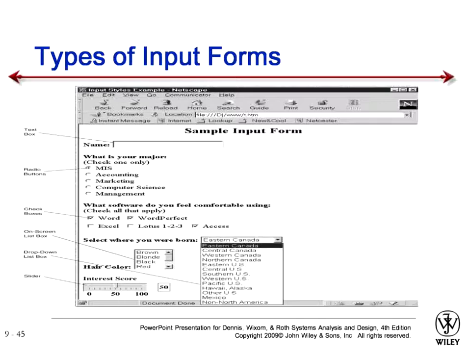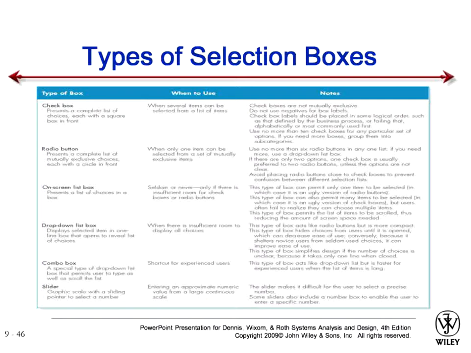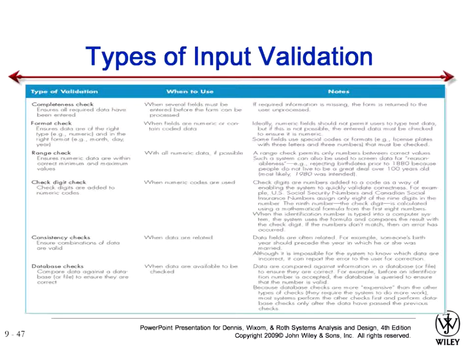Then this is the on-screen list box, where you can list the items and scroll through it as well. The drop-down list box is this one, in which when you click on this button, the drop-down menu gets opened and you can see everything over here. Or you can use a slider, by which you can set the input values. As you slide this, the value gets changed. And there are some other controls nowadays as well, where you can select directly through a calendar. These are the details about selection boxes which you can use.